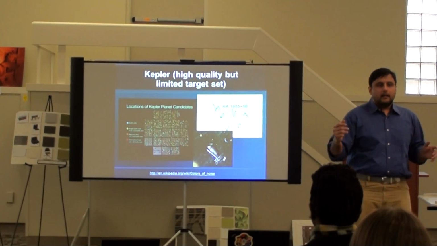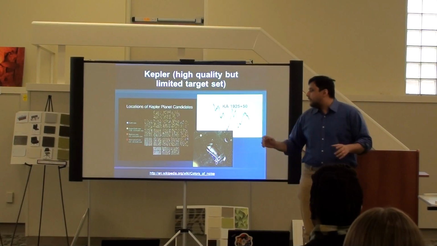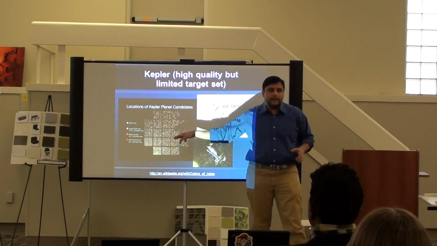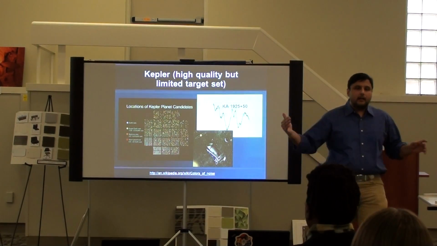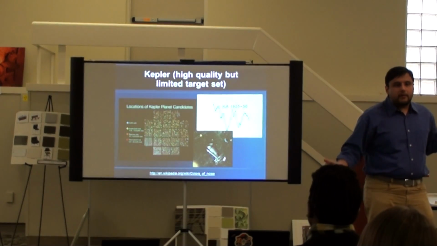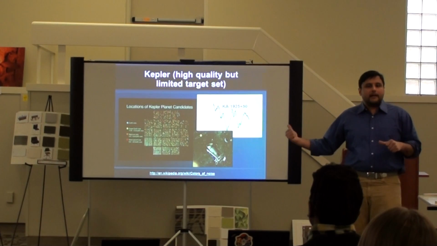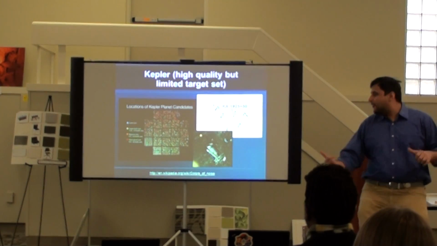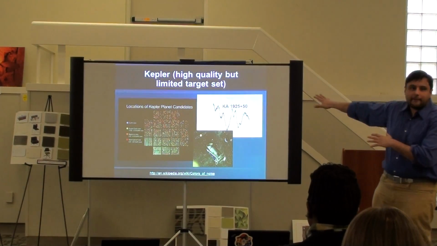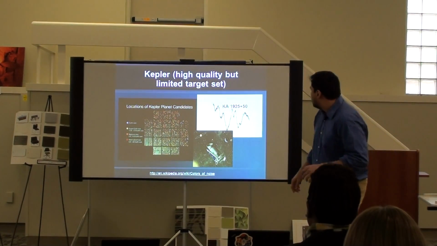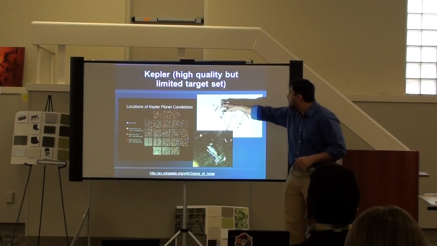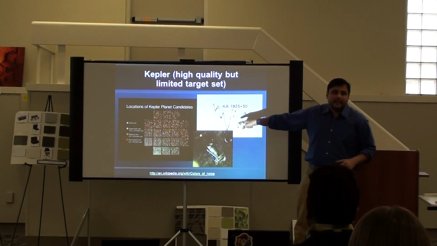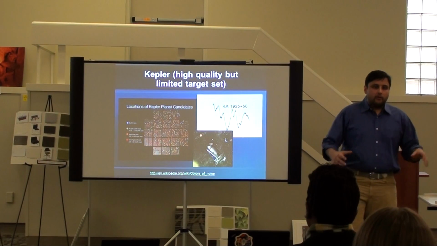Simple, right? What that also means is that if there are quasars in this field, I now have very nice data for those quasars, because it turns out that this spacecraft was in space, as the name suggests. Okay? So as a result of this, I looked at Kepler, and all of those graphs that I showed you before come from Kepler. So with Kepler, you can get this very, very detailed time series for quasars.